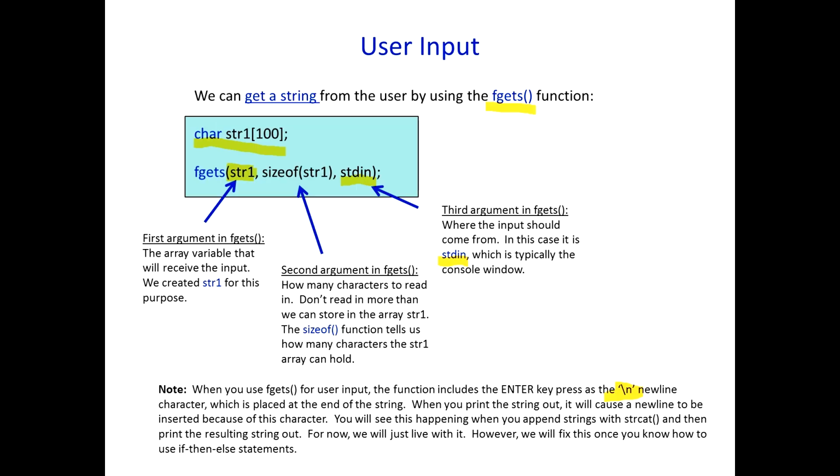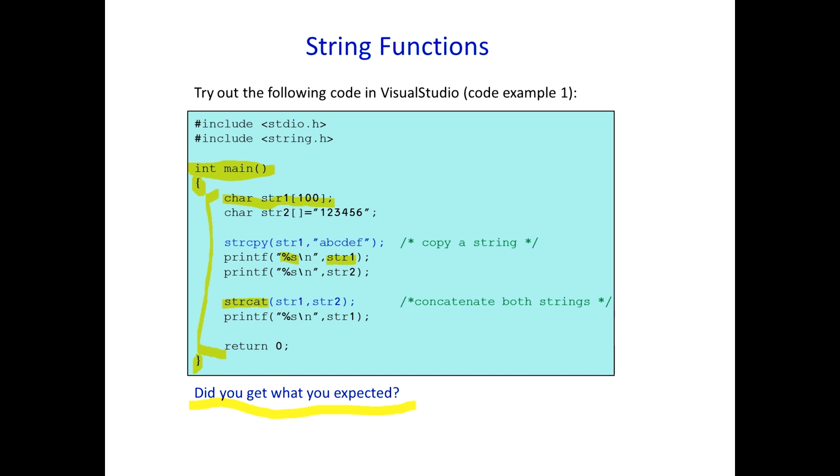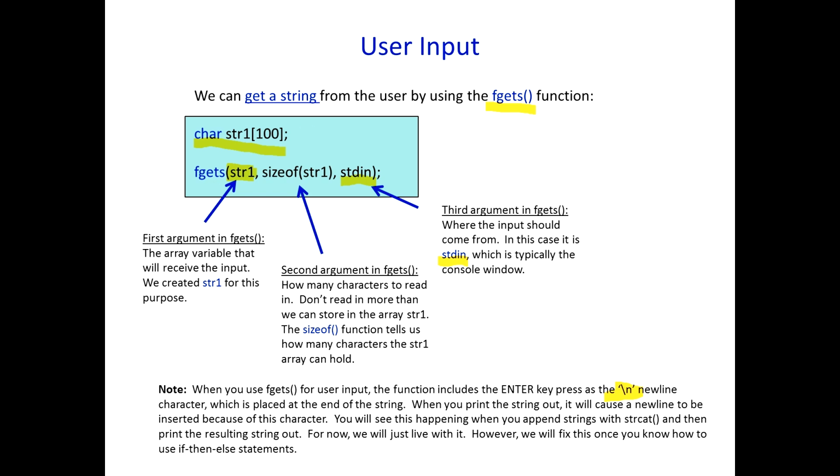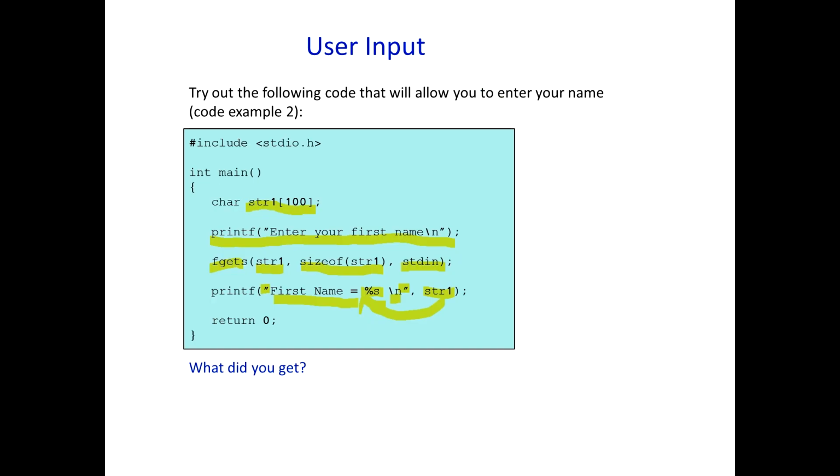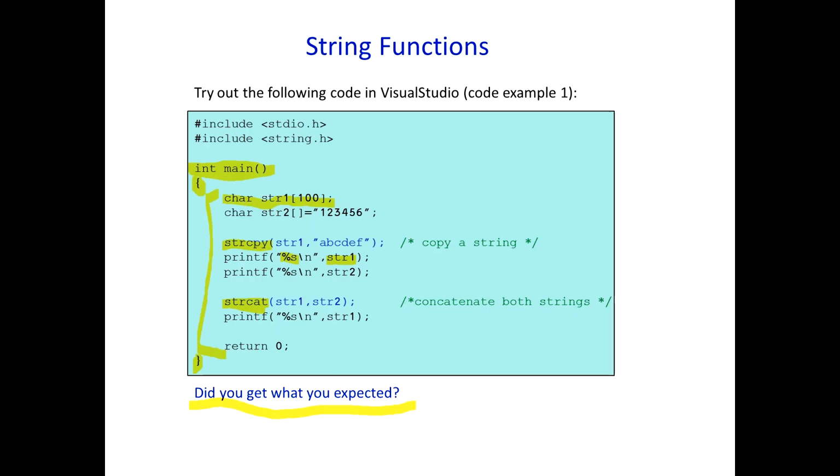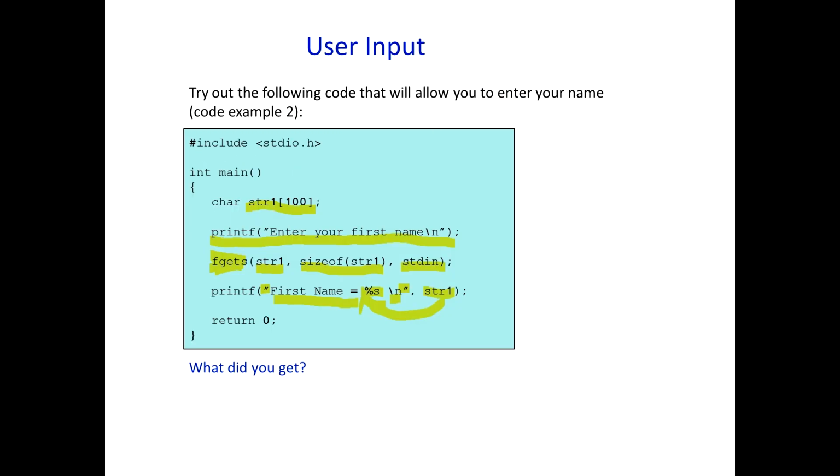Okay, so again, it's very similar to what we just saw here, where you're going to use the string copy and the string cat, and then you will use the fgets. So if you actually run these two programs, see how they work, it's just pretty much the same thing.